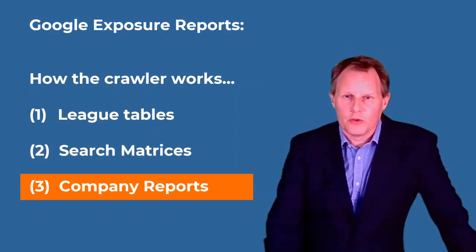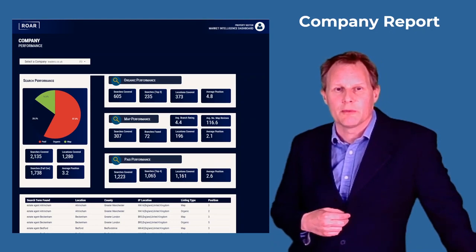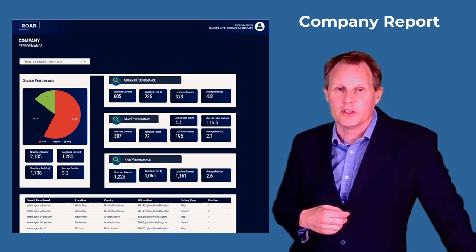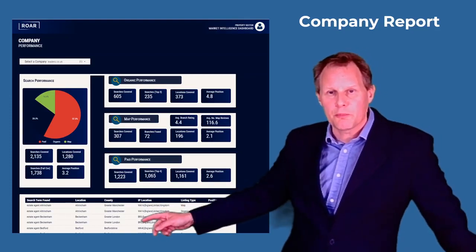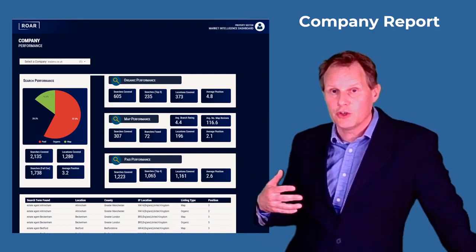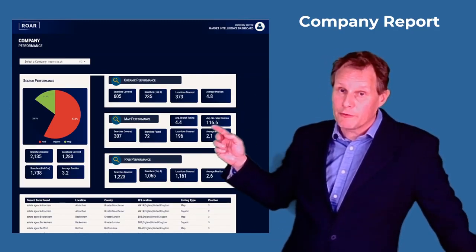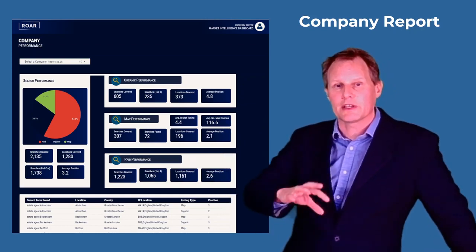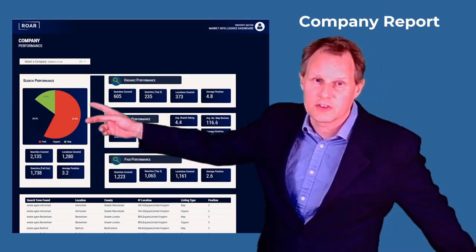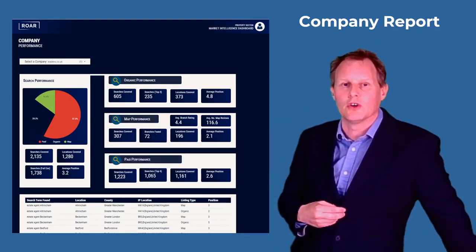Turning now to the final report, this is the specific company report, and that partly answers the question that we've just been talking about. This particular one is for Leaders, but we do it for every single estate agency group in the UK. It looks at every single one of your branches, where they're ranking, if they're in top slot, second slot, fourth slot, page 2, wherever they're ranking. It looks both at your organic performance and at your maps performance. And it looks at where you're buying traffic and how you're ranking versus competitors and the mix of your exposure. So you can see this agency here is getting an awful lot of its exposure from paid traffic. Again, very digitally switched on as an agency group.